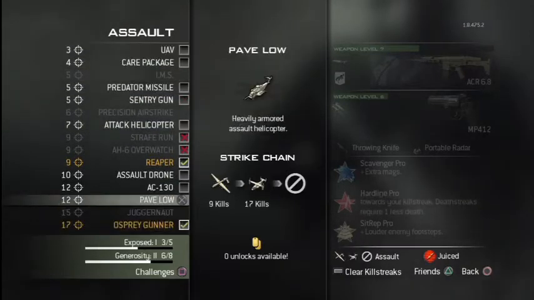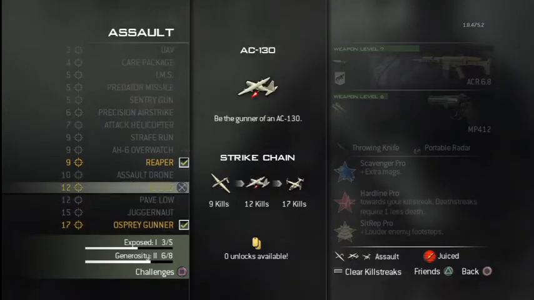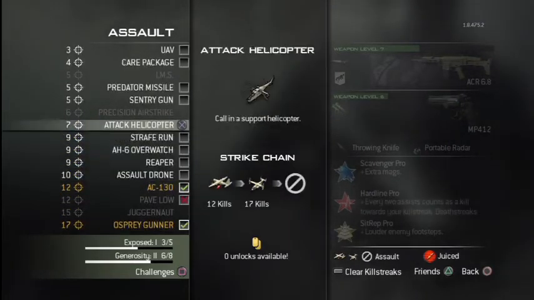But if you are trying to go for the Osprey Gunner, I suggest that you don't run the Pavlo, because the Pavlo will get you your kills for your Osprey Gunner, but the Pavlo will block your Osprey Gunner because they are both helicopters. So you want to run it this way.